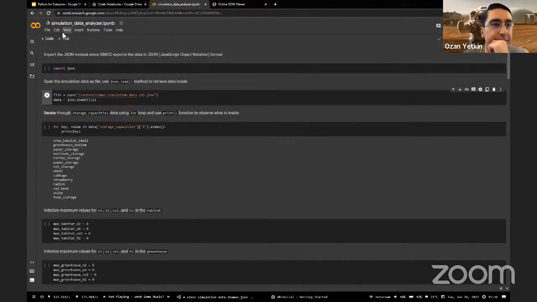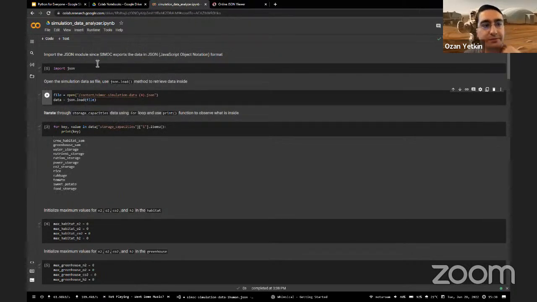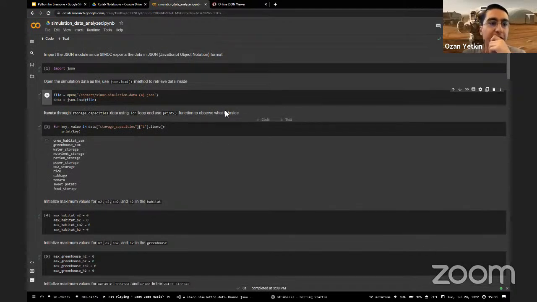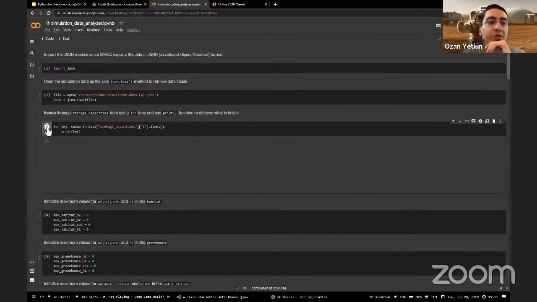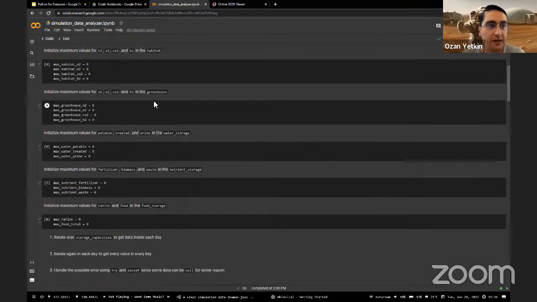And then what you need to do is just go to the runtime section and hit run all. It will run all the cells automatically for you, or you can always go to the box that you want to run or execute and hit the play button on the left.